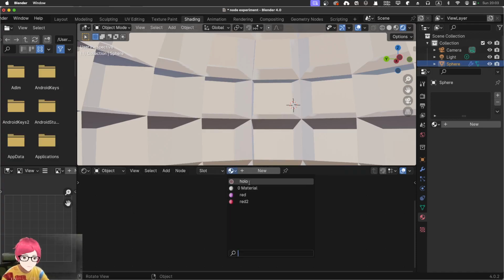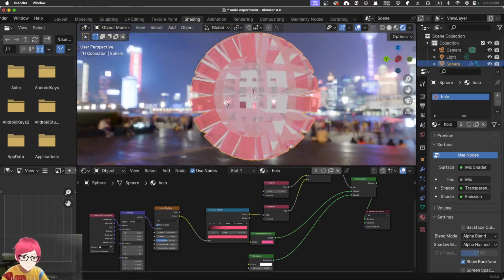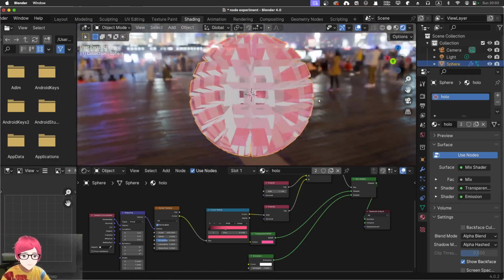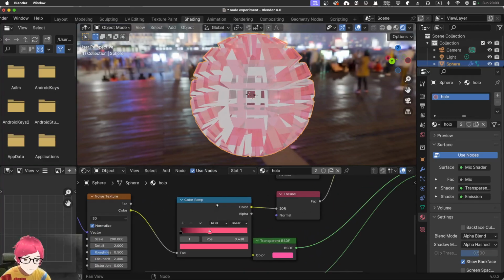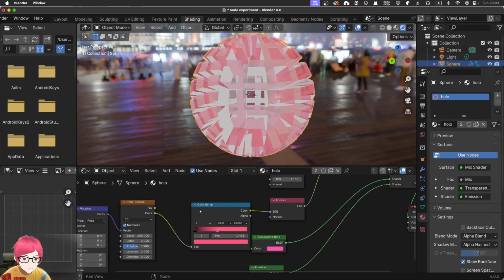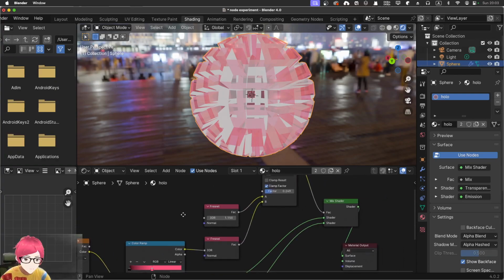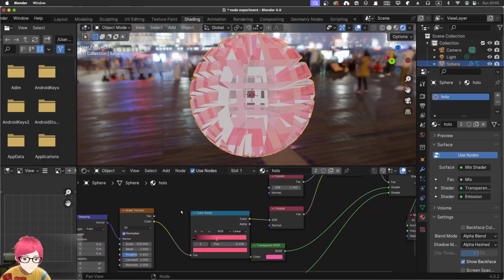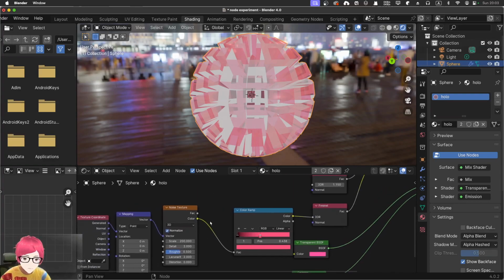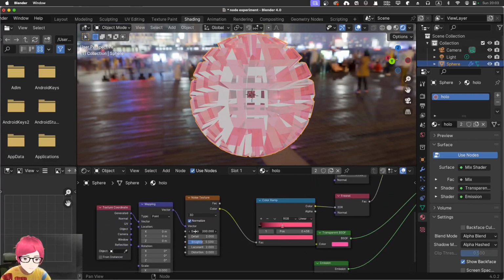Okay, this time my computer is not stuck, so it's a good start. And what I'm going to do is use two Fresnel as well. Right now it just gives me a color like this. Let me decrease the scale a little bit, maybe just scale from 1, and see the result.